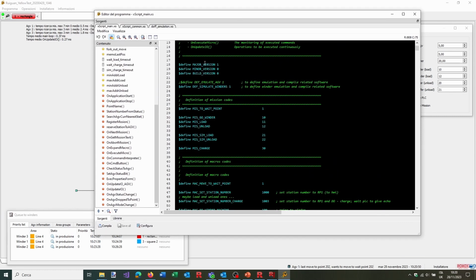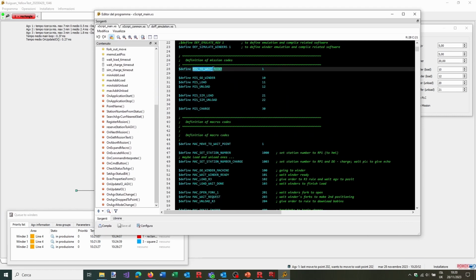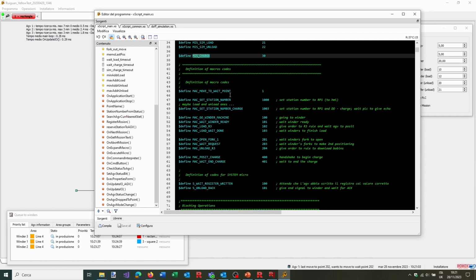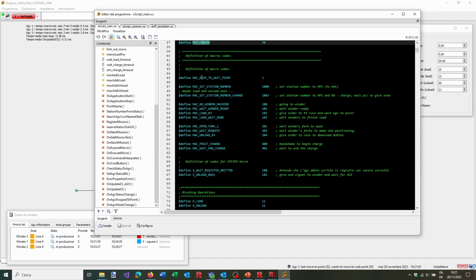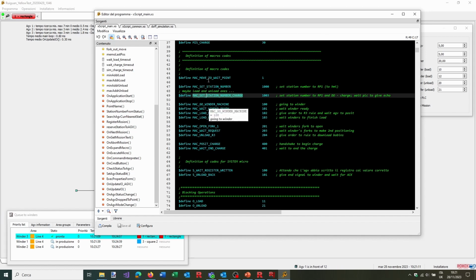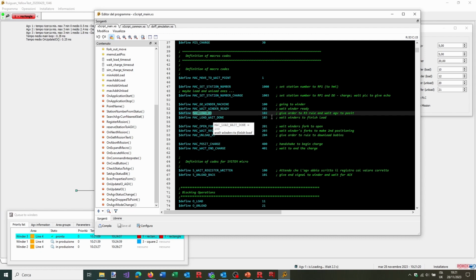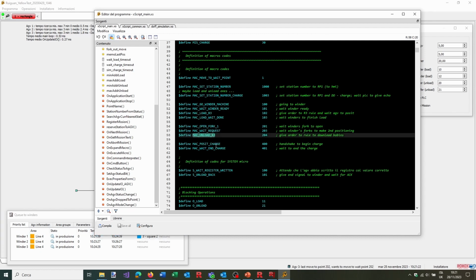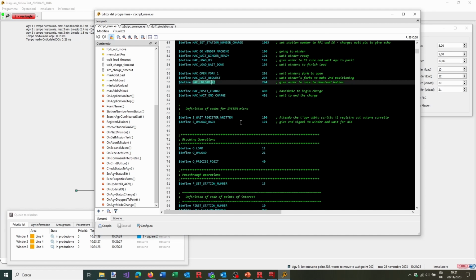First you can define the version and the mission codes. The mission is the key of the AGV's behavior. Every mission is made of many sub-functions which are called macros. Every macro is doing something. One macro is moving, one macro is waiting, one macro will ask the AGV to load the requested material and to unload, and some other macros may do some more things.